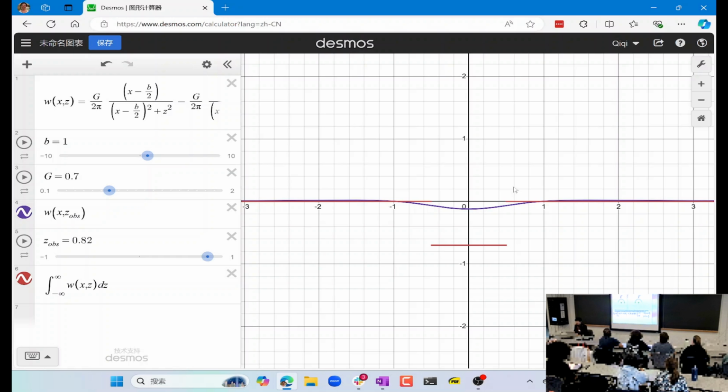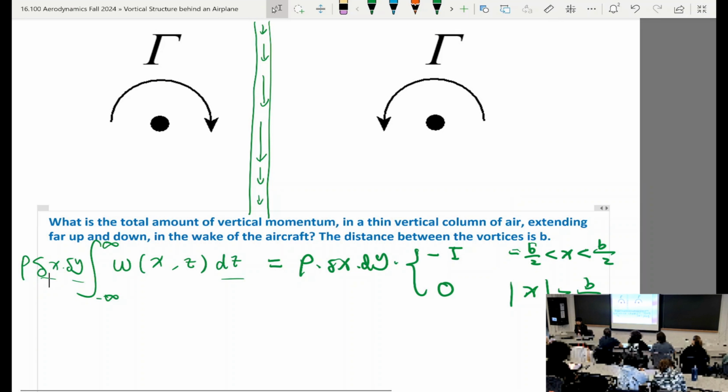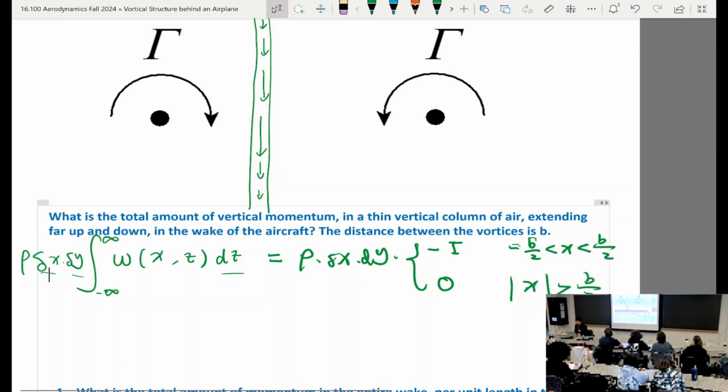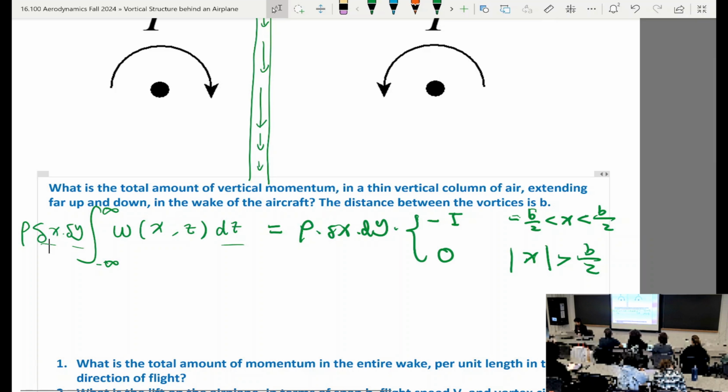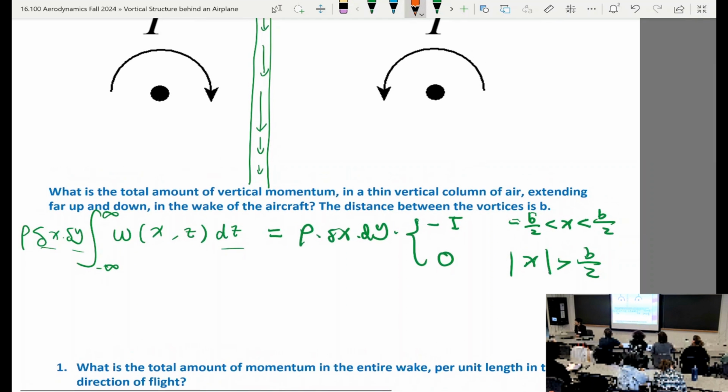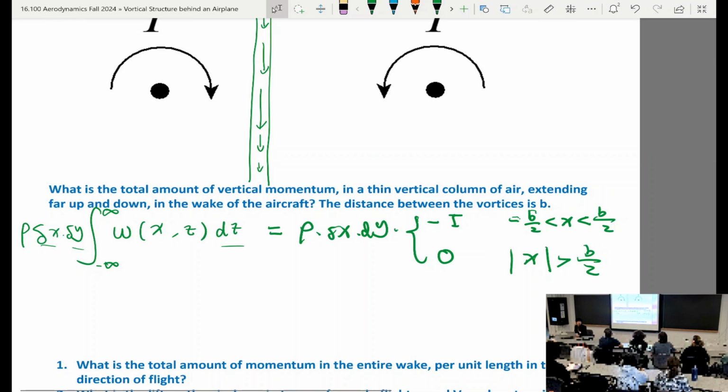Okay, so now, if this formula is true, we are going to work out what is the total amount of momentum. But before that, maybe I will spend a little bit of time showing why this formula is true. I'm doing this for you because it's the first time we use calculus, and in the future, you may be asked to do calculus on the whiteboard. All right.